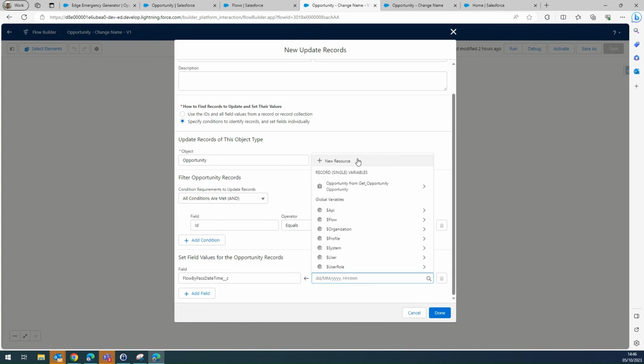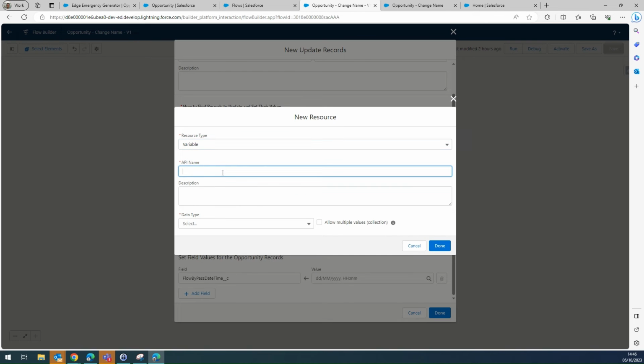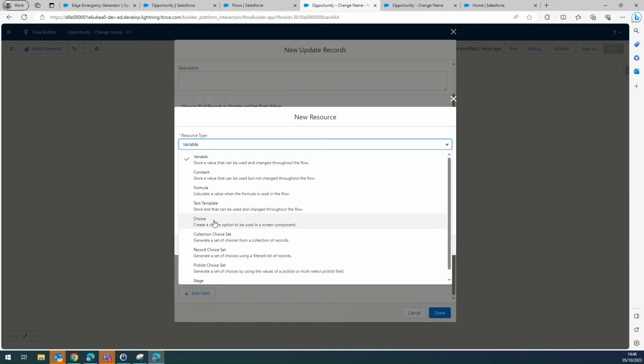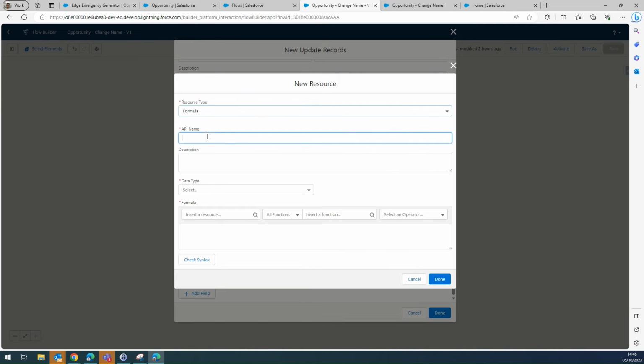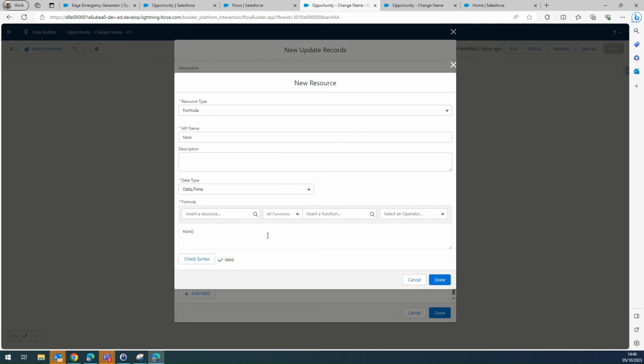And then what we want to do is create a variable that is a formula. And what we're going to choose is date time and put now brackets. So what this formula is going to do is create the time right now.